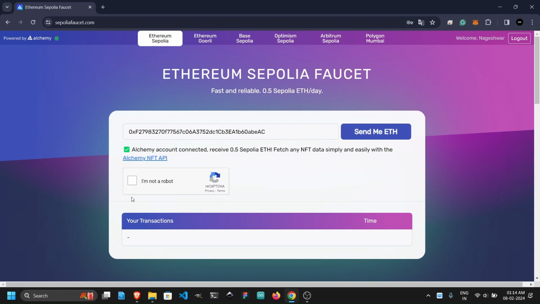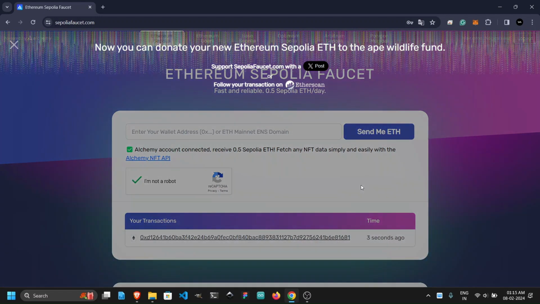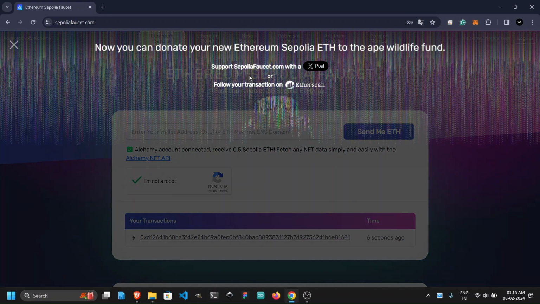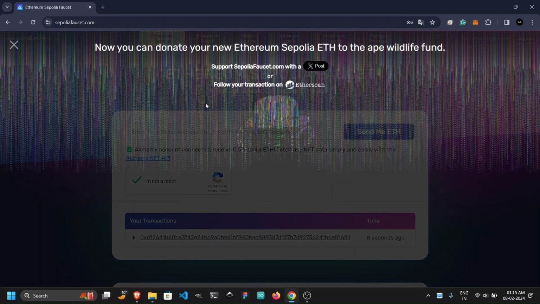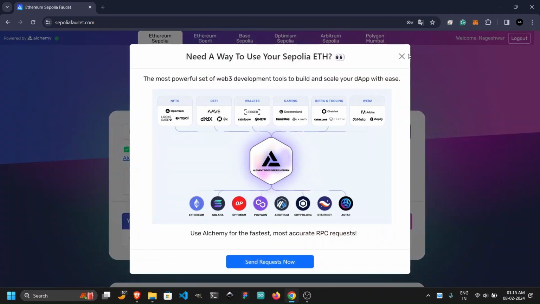For this to work, you have to click on this checkbox, the reCAPTCHA, I'm not a robot. Just click on this and now click on send me ETH. If you want, you can do this, but now I'm going to close this.